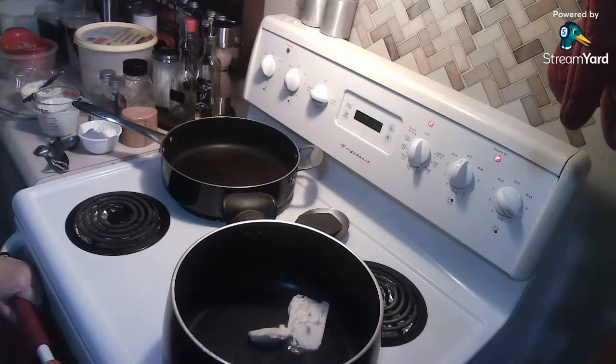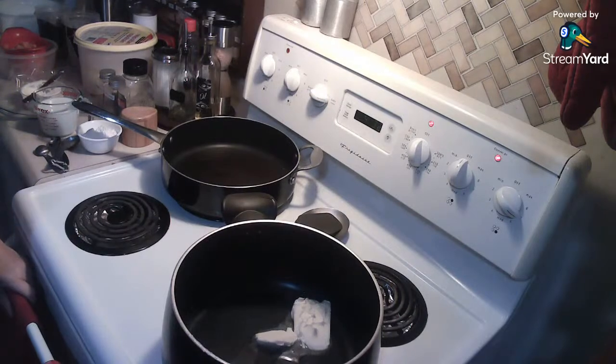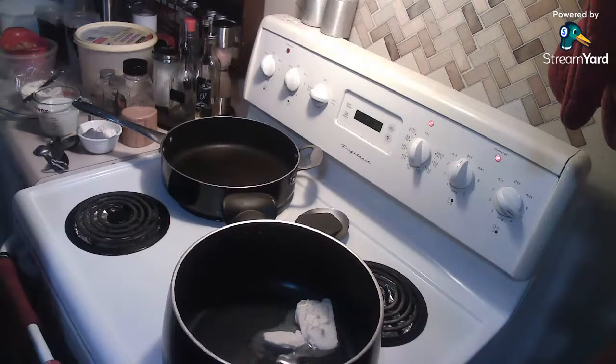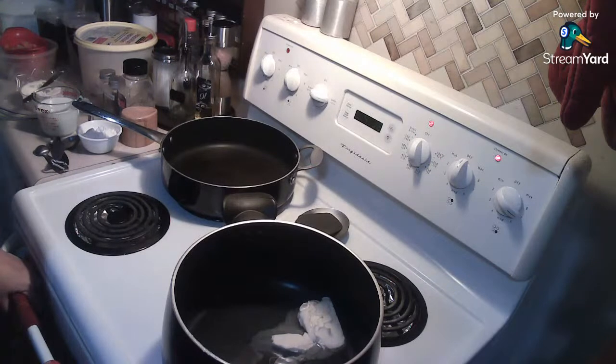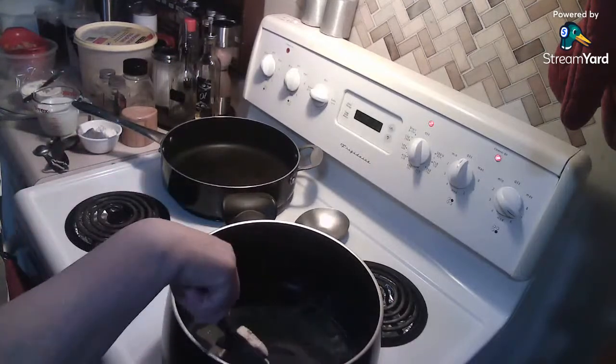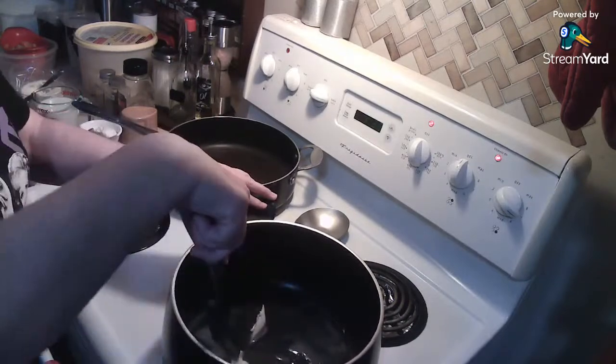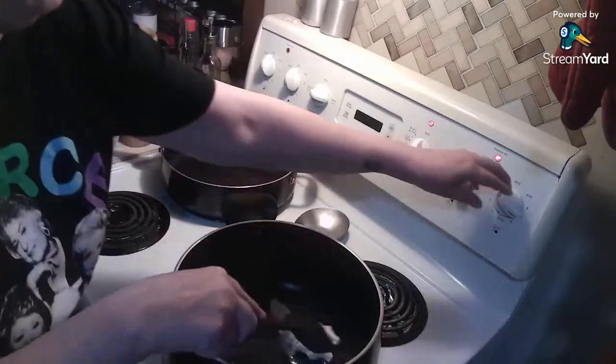This is a recipe where you can use chicken if you have leftover chicken, or you can cook up some chicken breasts and dice that up. You can also buy a rotisserie chicken and cut that up and use that. I have a few recipes that use rotisserie chicken. One's a soup, and I'll be doing that soup in the spring, I think, on one of my Thursday lives. Unfortunately, this margarine was in the freezer. It's taking a moment to heat up.